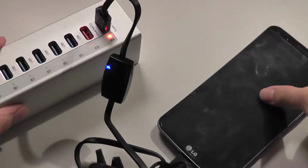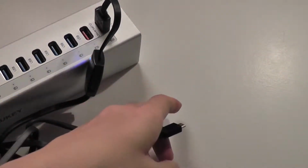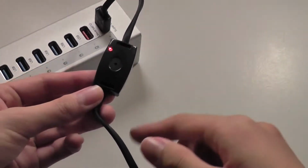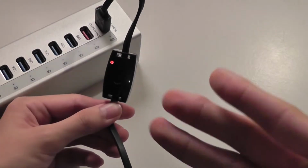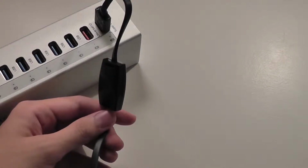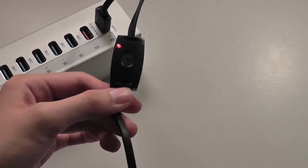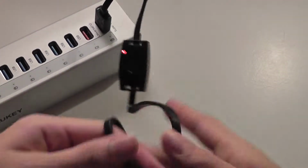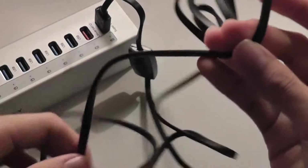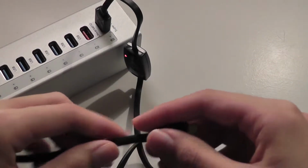Now, how to actually activate the alarm is also pretty simple. We simply disconnect the phone from the ChargerLeash, and after about 3 seconds, the device will start ringing and it will start flashing red. There's actually 3 different ways that you can turn the alarm off. The alarm itself is very audible and quite loud, so you'll hear it even if you are a few meters away. We can simply tap on the speaker box side to deactivate the alarm. It's going to still start flashing, but the alarm is going to stop ringing. The second option to deactivate the alarm is to unplug it from the power source, and the third and final way is simply to plug your phone back in. So you have 3 different ways, all of which work pretty well.